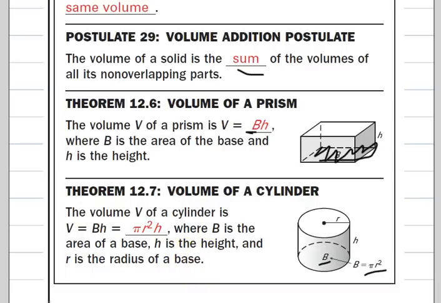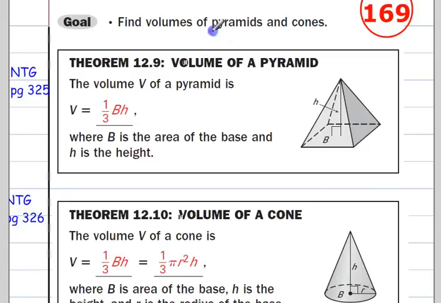Let's take a look at the next page. Now that we're dealing with pyramids and cones, the formula for volume is a little bit different. It still involves the area of the base times the height, but we're not going to take the full area of the base times the height, because as you can see, a pyramid doesn't have the full area of the base moving upwards. It has a portion, and so they've calculated that it's a third of the area of the base times the height. So to find the volume of a pyramid, we take 1/3 of the area of the base times the height.